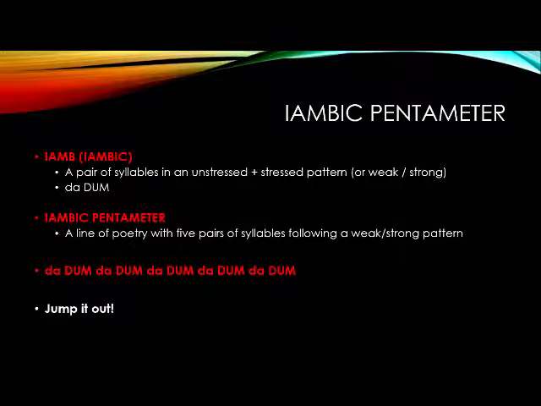It's not I am that I am, it's an iamb with a B sound on the end there. So the iamb is a pair of syllables, meaning 2, and that pair follows a certain pattern of syllable stress. The softer or weaker or unemphasized syllable, the unstressed syllable, is the first one, and the loud or strong or emphasized or stressed syllable is the second one.